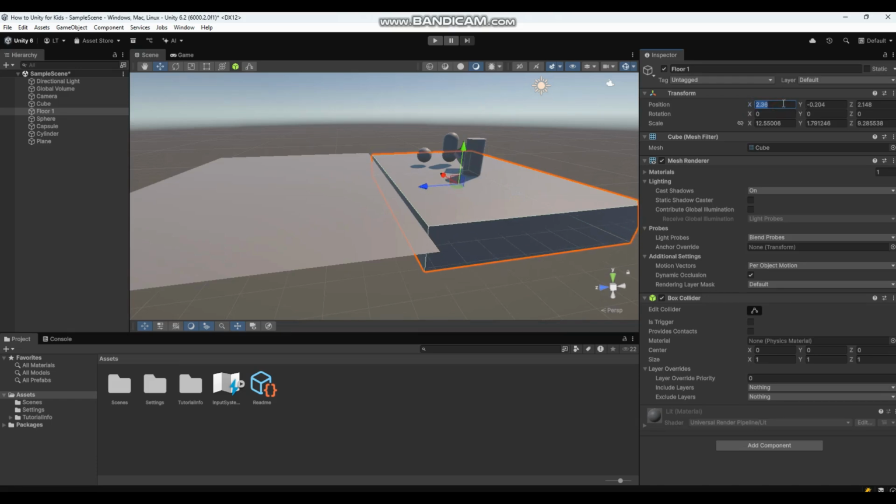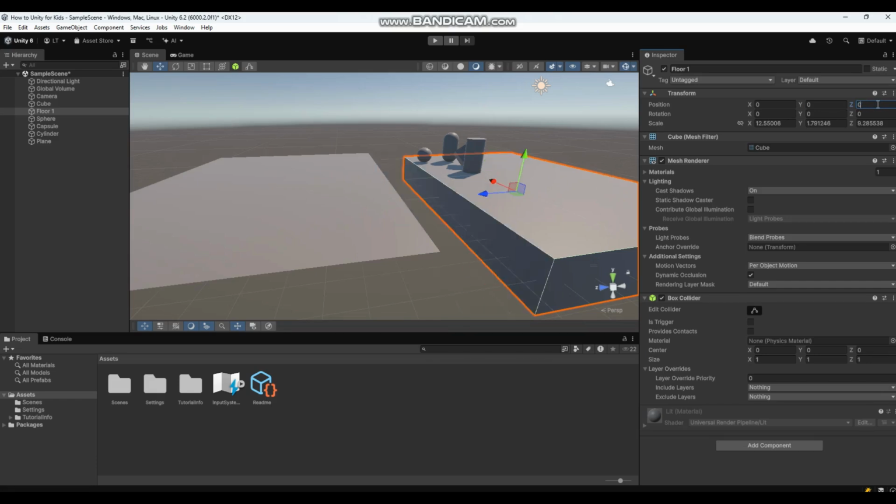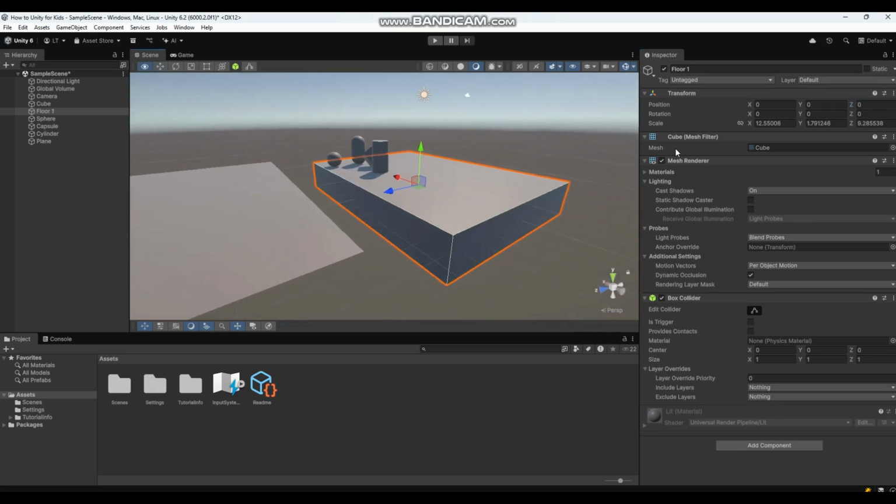You can actually write a different number in there. Say I want it to be 5. Boom. Or I want it to be 0. So let's make it all 0. So y 0 will go down. Well, actually, it'll go up because we're at a negative y. So y 0 goes up. And z 0 will go this other direction. So it's exactly 0, 0, 0. That's the middle, very middle of the world.